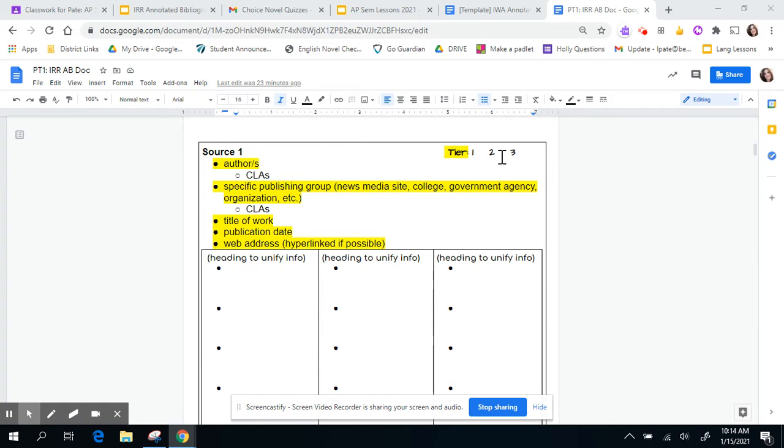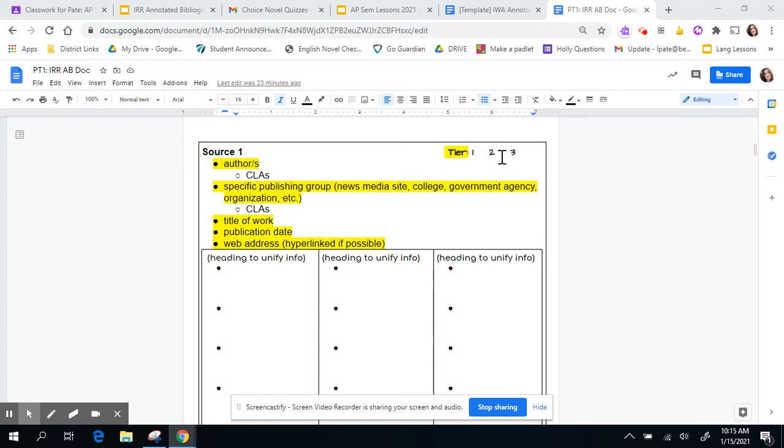A tier two is going to be a highly reputable source, perhaps a medical entity that the nation or the globe values, an organization's publications. Some colleges or specific publications within a college would fall in here. EDU sites, .gov, some .org. And then three are going to be those very reputable news media outlets.